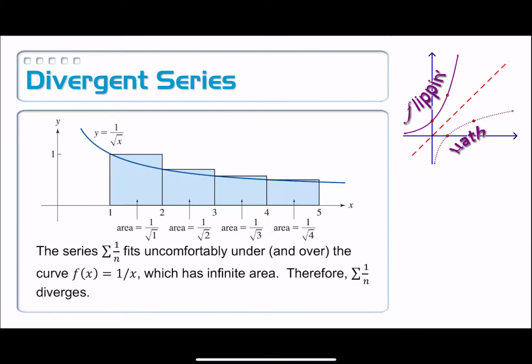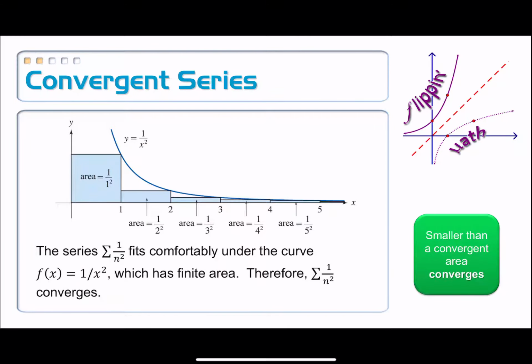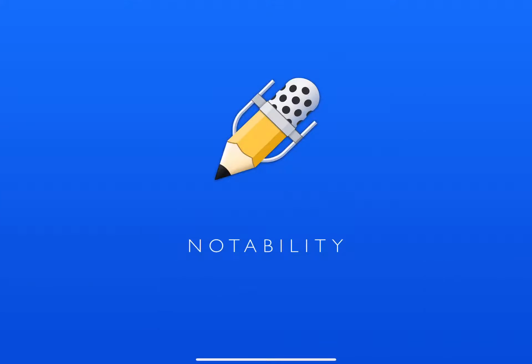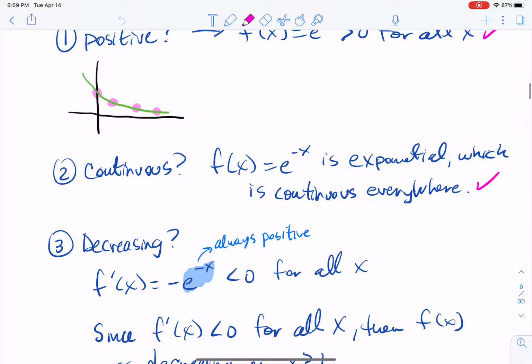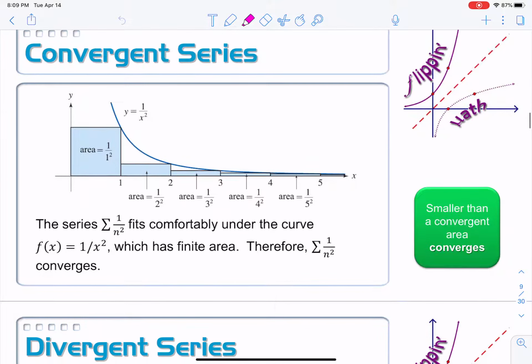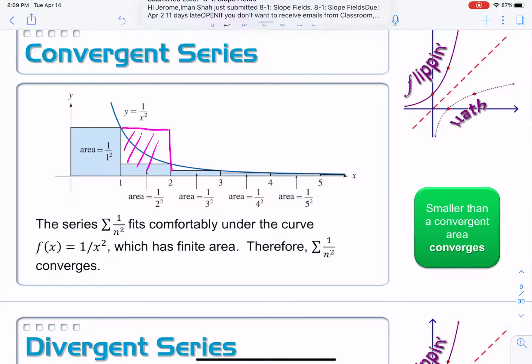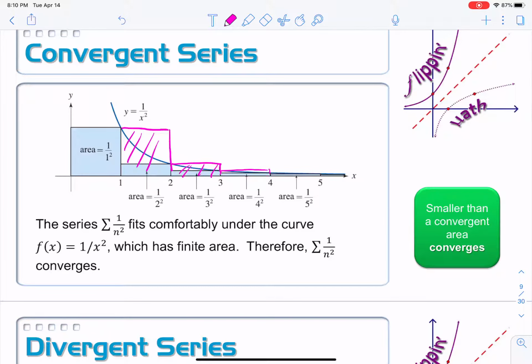So the same thing goes back over here on this one. We could maybe even draw pictures here. Come back over here to Notability. To this set of pictures here. Let me use a different color. Absolutely, we could have used a left Riemann sum on this one. So here's the first one, right? And then the second one would have been here, and absolutely, we would have been on the outside.